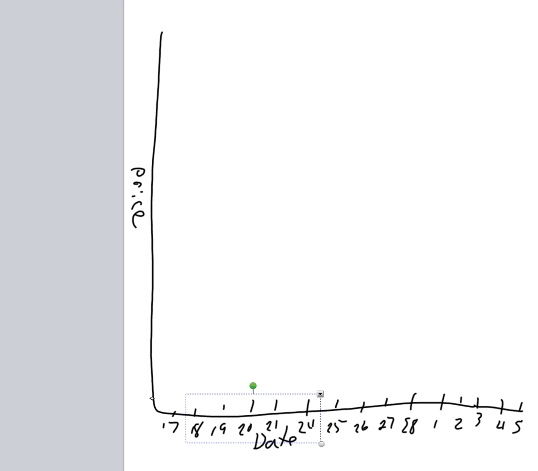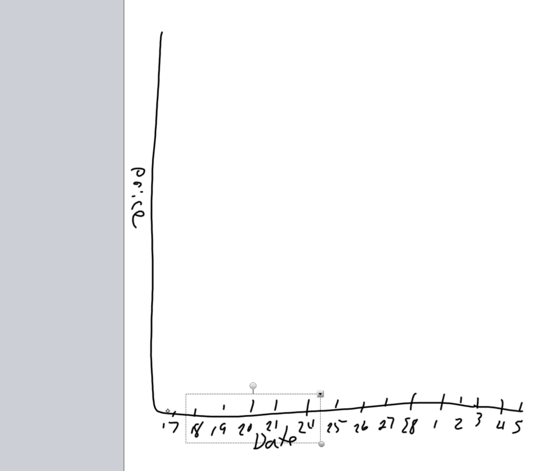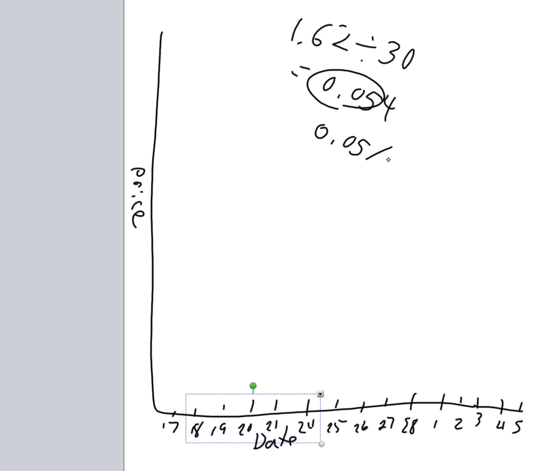Now the challenge is, you've got a whole bunch of squares up here. You need to go from a range of $1.62, and you've got probably 30 squares to do it. So what you're going to do is count how many squares you have. Take your range, in my case, $1.62. Let's pretend there are 30 squares. I'm going to divide that by 30. I get 0.054. So what that tells me is each square, I'm going to go with about 0.05 per square.